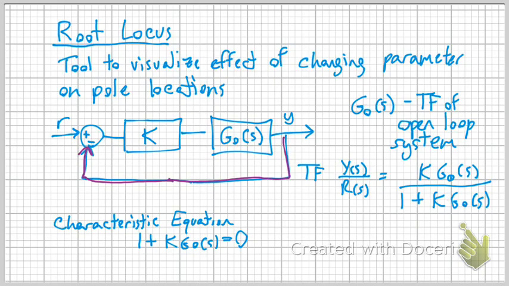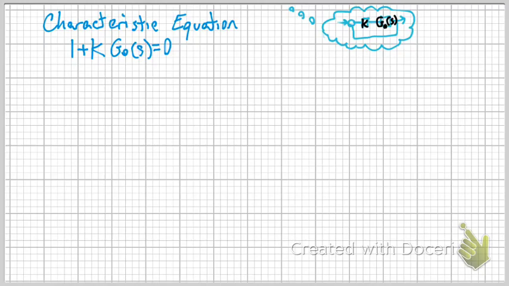But this characteristic equation is going to be the rules that govern the root locus. So let's go ahead and see how that works. Okay, so I assume you're taking notes at the same time. You can just look on top of your page. We have that characteristic equation, 1 plus KG_o(s) is equal to 0, and this comes from that feedback loop. And these are going to be the rules that govern our root locus.